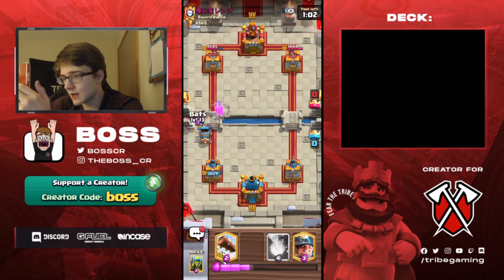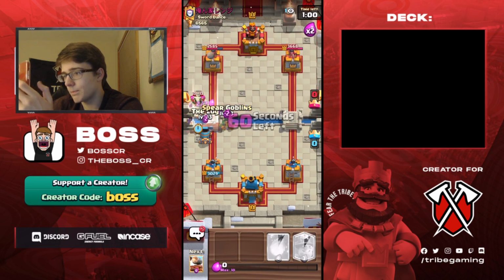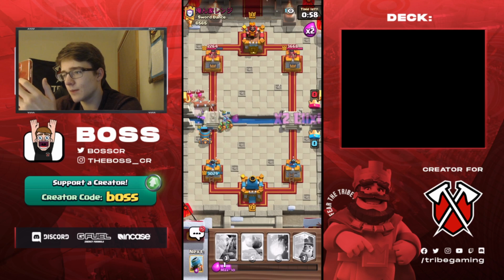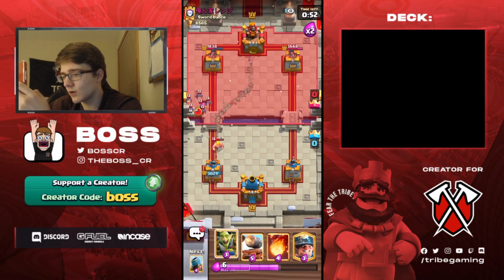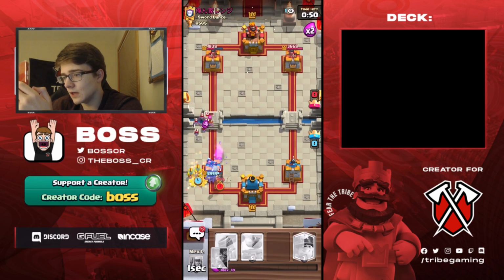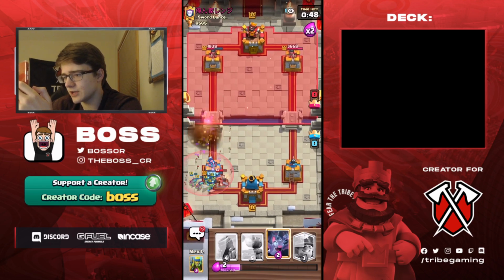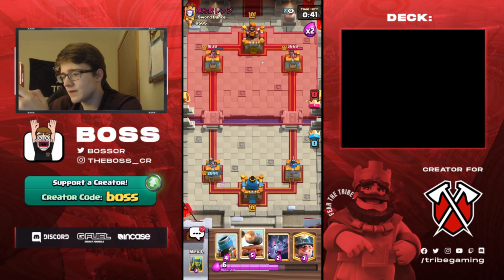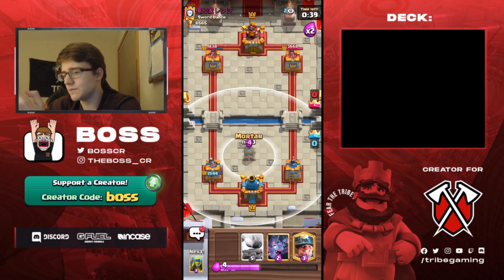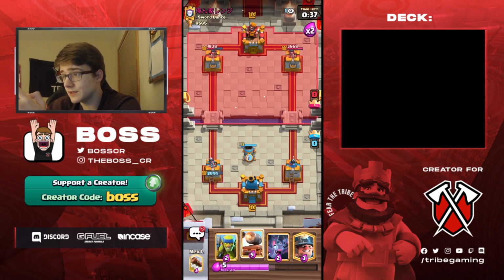And Mortar is going to lock, so I'm going to go for Bats to tank, Spear Goblins to finish off the Archers, and we should be able to get quite a lot of damage from that Mortar. Our Mortar, I didn't count, but it was quite a lot of damage it got. I think it got like 2 or 3 hits, so that's not bad at all. Since we have a bit of a damage lead, I'm going to go for a defensive Mortar. Since we're in the lead right now, I think that's a good play.